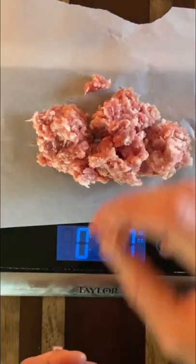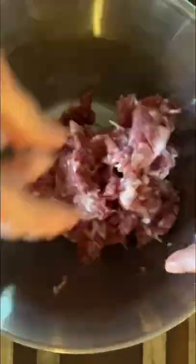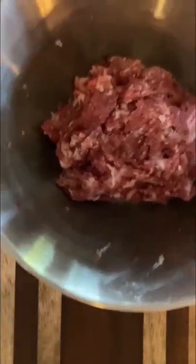The meat is a ratio of three to one with goat meat to pork meat. If you don't eat pork you can always do a blend of beef, or if you want something extra special you can even use bacon. Then mix your two meats together, then add the seasoning and mix again.